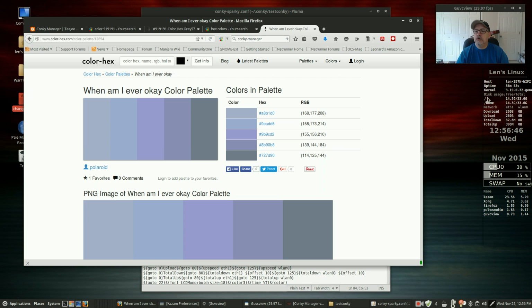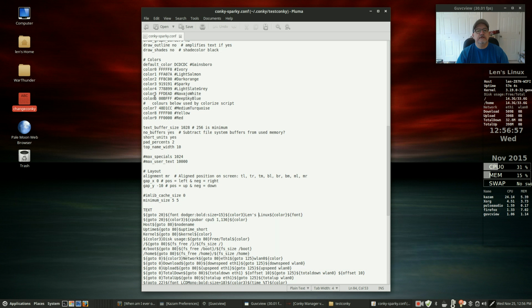We know it's 919191, but let's go for 9EADD6 for color 3. Let's see if that works.